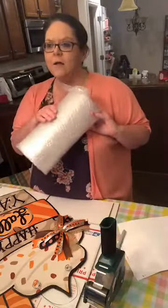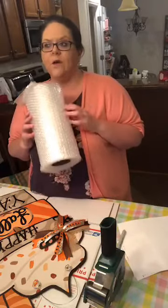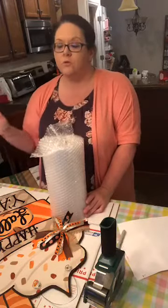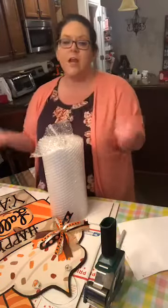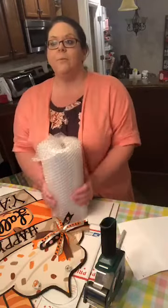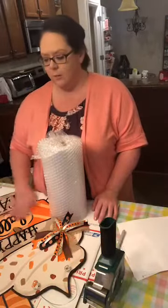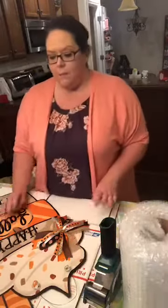And once you add bubble wrap, this is optional, but I recommend it just for protecting the paint. I don't necessarily think bubble wrap is going to protect it from breaking, because if the USPS Postal Service guy decides he's going to chunk your door hanger box into the back of his truck and chunk another thing on top of it, it's going to break and you can't really do anything about it. You file a claim, they'll send you your money back. It's the whole process. Maybe we'll do a video on that one day. But the bubble wrap, for me, I just do one layer on top, mostly just to protect the paint, because I don't want it getting wet or damaged in transport, so I just like to cover it.